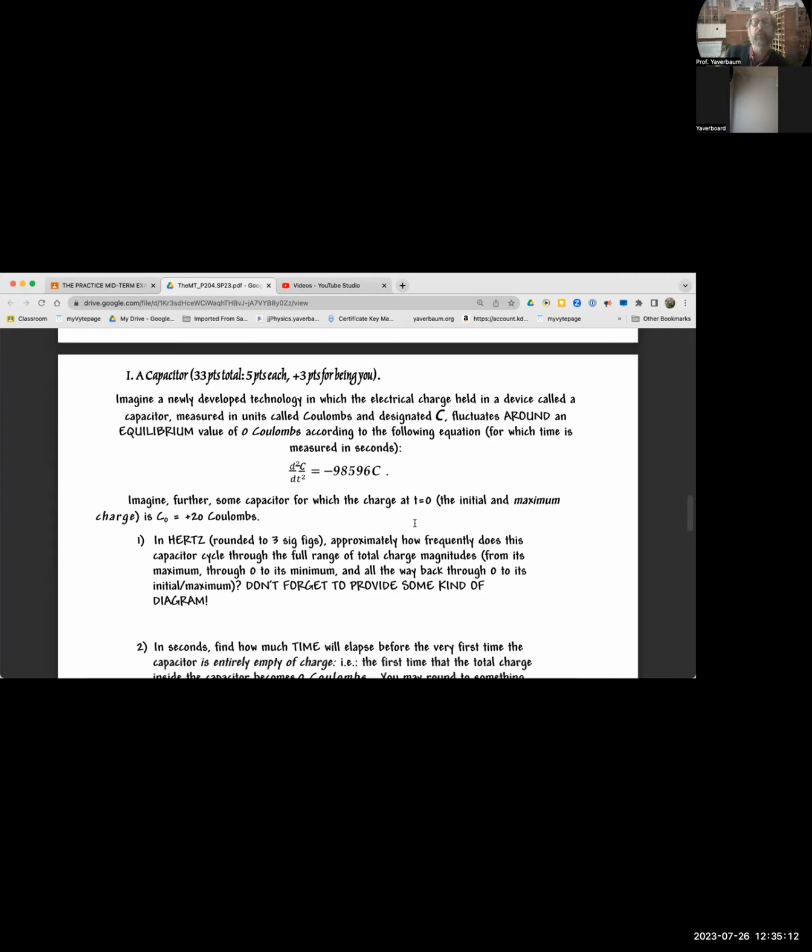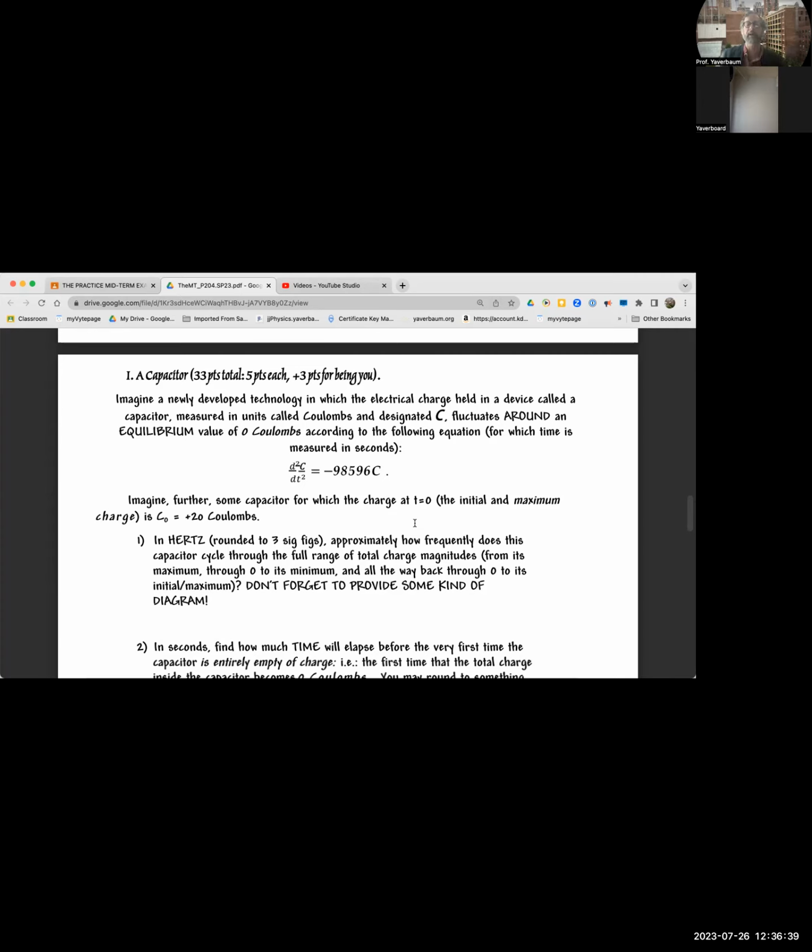I'm going to switch boards in a second, but before I do, you notice you're given this differential equation. The dependent variable, the measurable quantity here, happens to be coulombs of charge, designated C, located in this thing called a capacitor. Now, this is all real stuff, and we'll get to it in this course, but part of the goal here is to not get bogged down. You're not expected to care too much about the background details of a device known as a capacitor. What you're supposed to recognize is how the variables and the constants are functioning in this relationship.